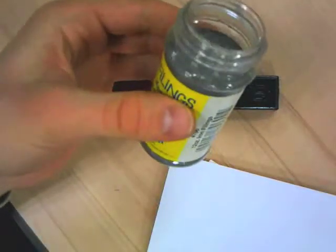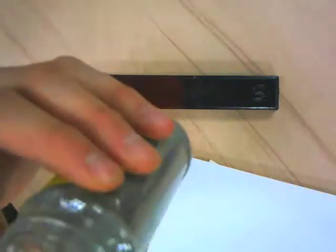Magnets, much like charges, create fields. So I have here just a little container. It's just got these little bits of iron, little grains of iron. And iron is nice because it responds to a magnetic field. So I'm going to lay this magnet down, and then just so I don't have iron filings everywhere, I'm going to put this piece of paper over it and lay out some iron filings onto the paper. And when I do that, you'll be able to see the magnetic field produced by this magnet.